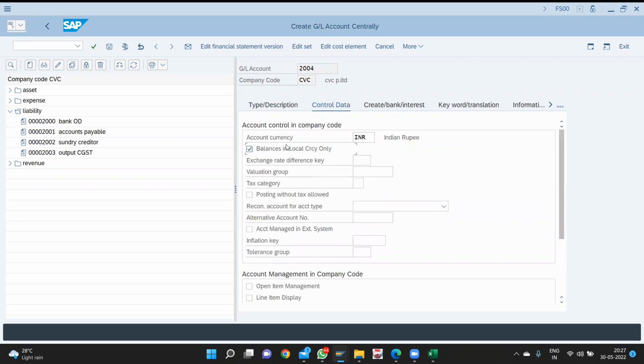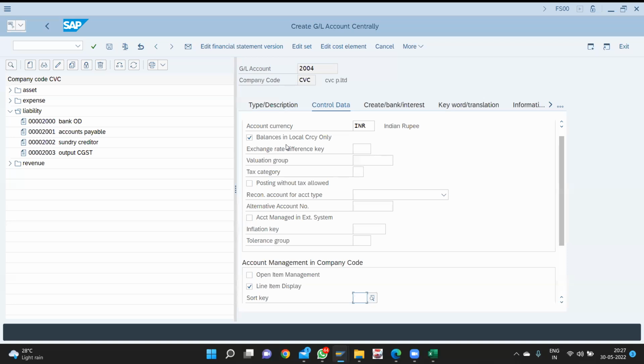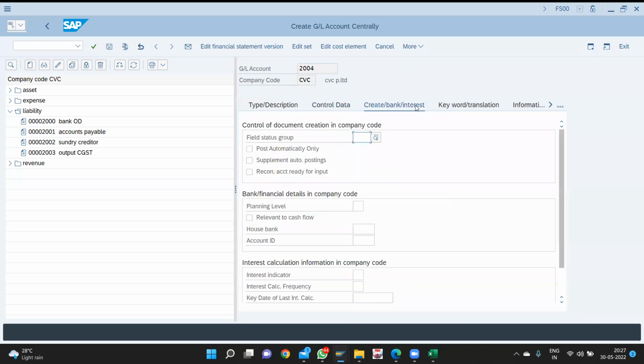Control data, balance in local currency, posting without tax, line item display 001, then create bank interest 001.